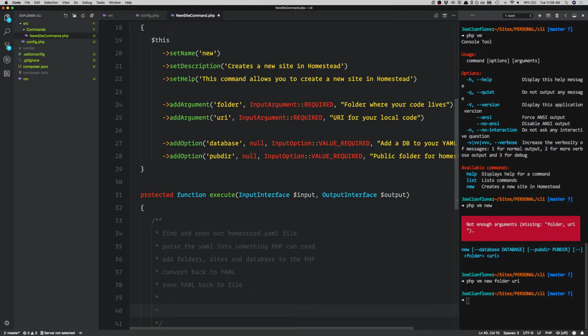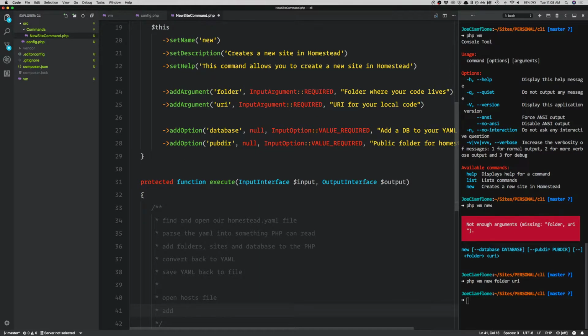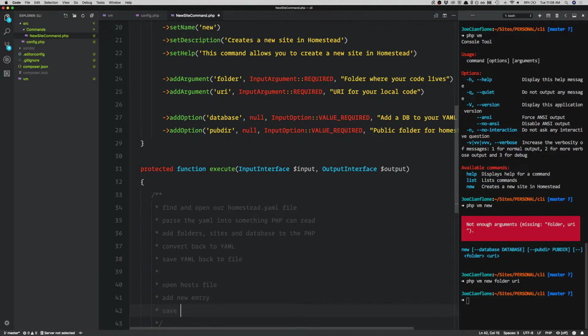Then it's going to have to do the same thing with a host file, right? So then it'll be open host file, add new entry, save.